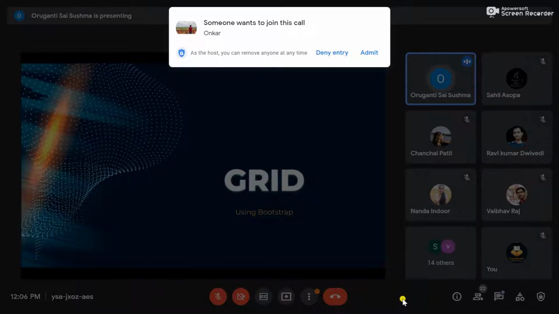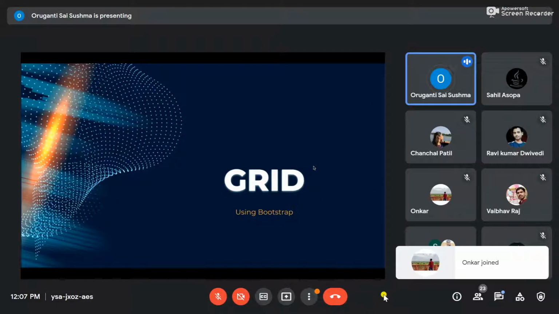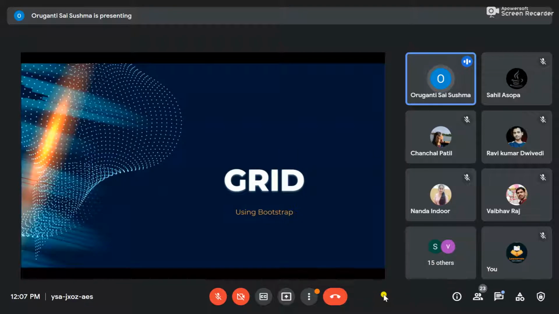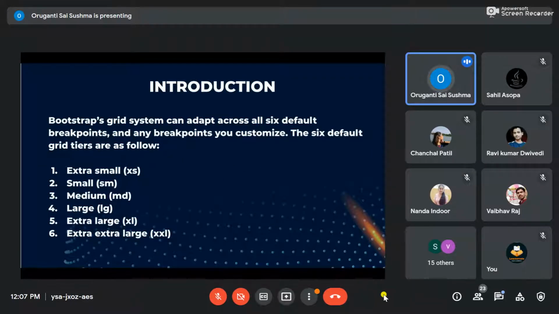Initially in Bootstrap today, I will discuss grid, flex, how a modal works, and I will show you how to use links also. So I will tell you what is grid basically using Bootstrap. Okay, so this is the introduction of grid. We will use grid. Basically, I will tell you practically.